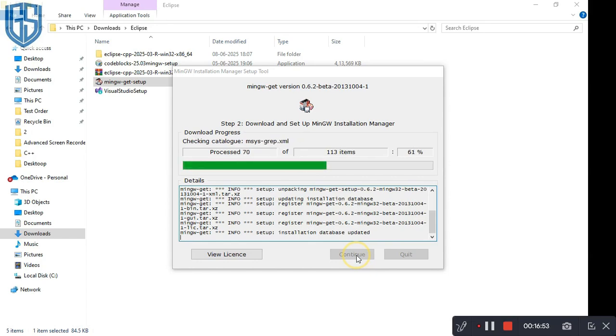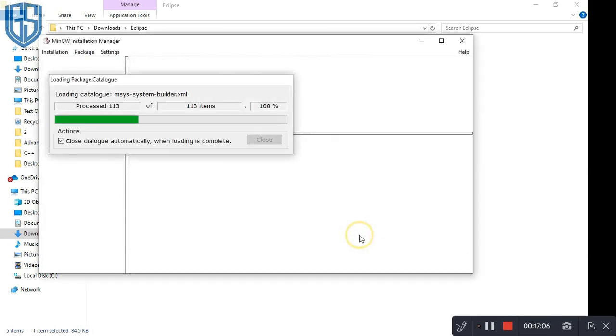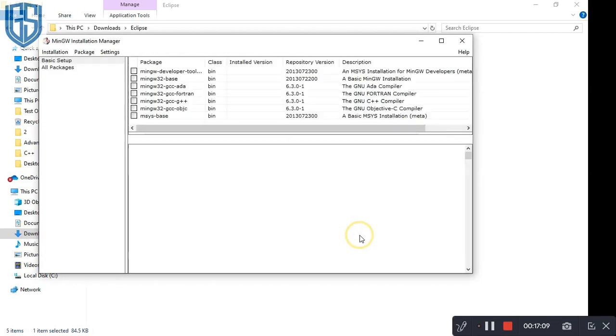It will take time. After that you need to click continue, and then it will launch the MinGW installation manager.